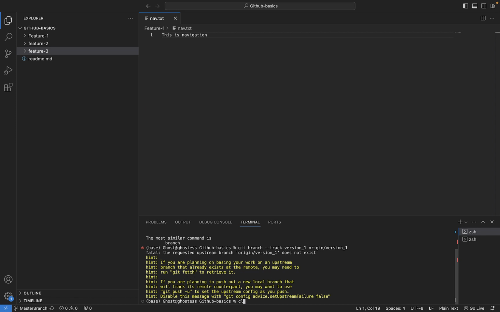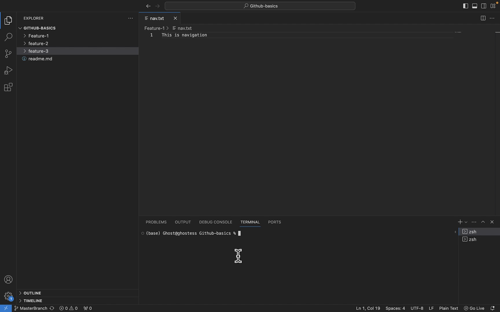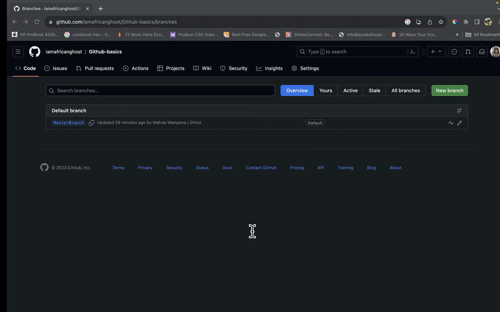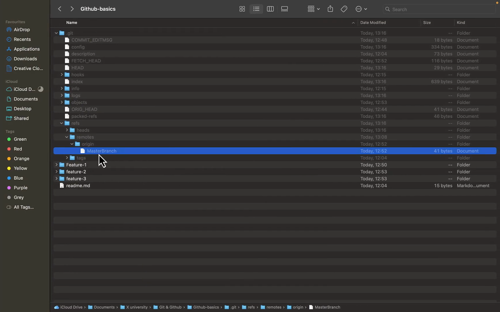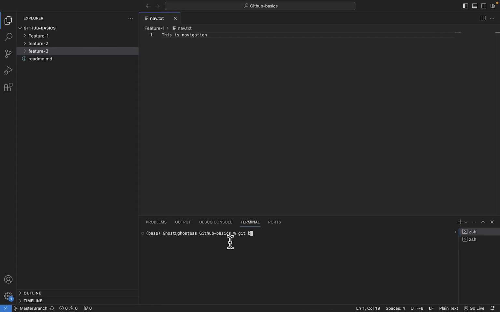Okay, so it never made sense for you to create a local file first, then go online and create a remote tracking file, then create the branch to link with the remote tracking file, and then go online to push everything. So what we do nowadays is, we want to add another branch here, let's say version 1. Okay, so let's do it. So let's create a branch called version 1, right?